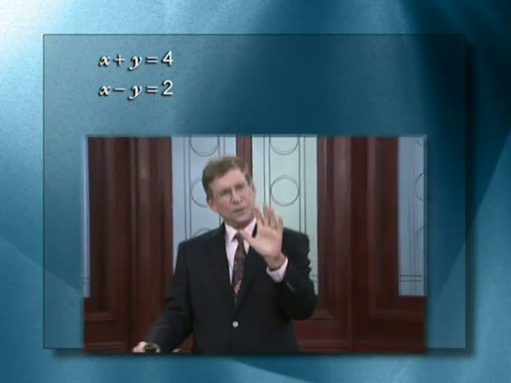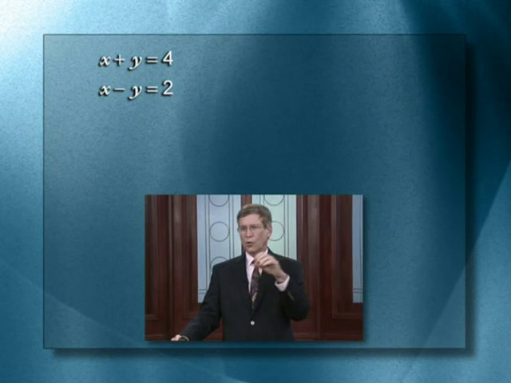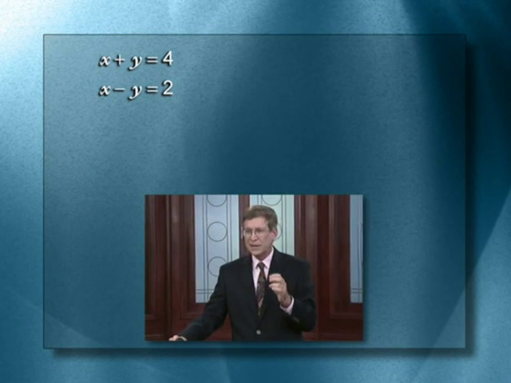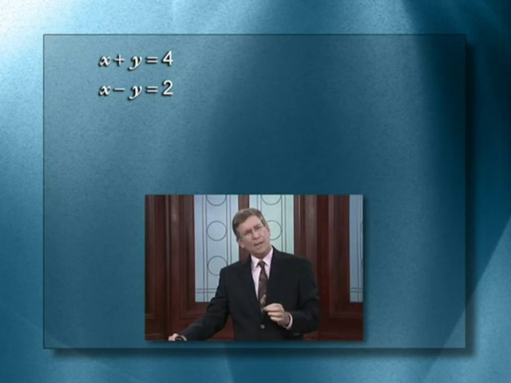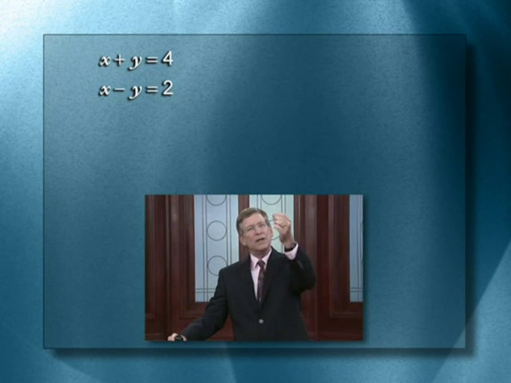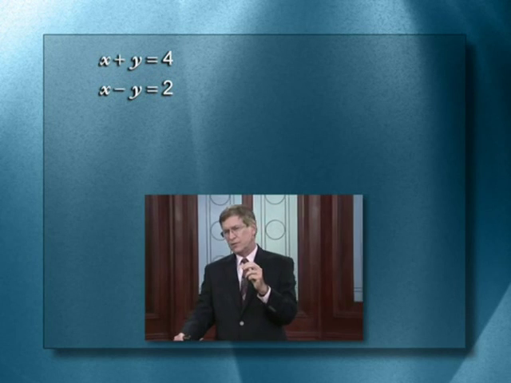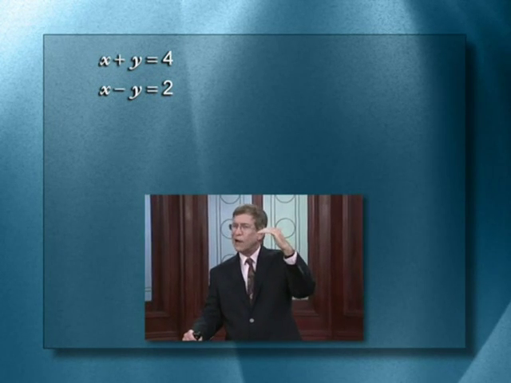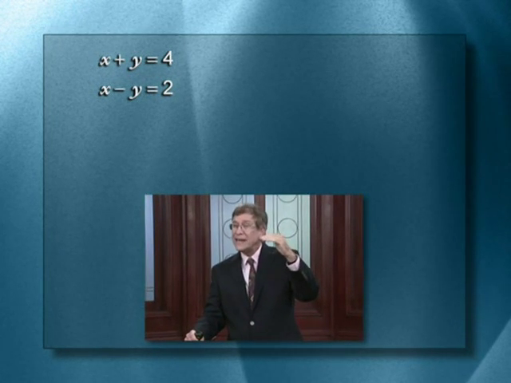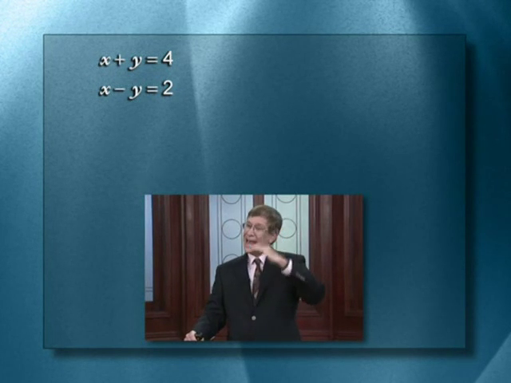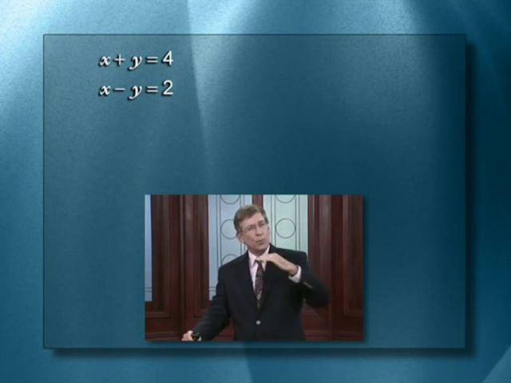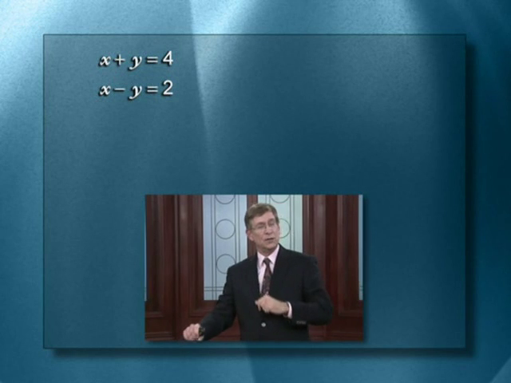But now let me show you Gaussian elimination. It'll be fairly simple in this example. Here's the idea. You start with the system, x plus y equals 4 and x minus y equals 2. And using that x in the upper left-hand corner, we will eliminate the x right down below it. And the way we'll do it is as follows. We'll multiply that top equation by minus 1 in this case, and add it to the second equation, and that will produce a new second equation.